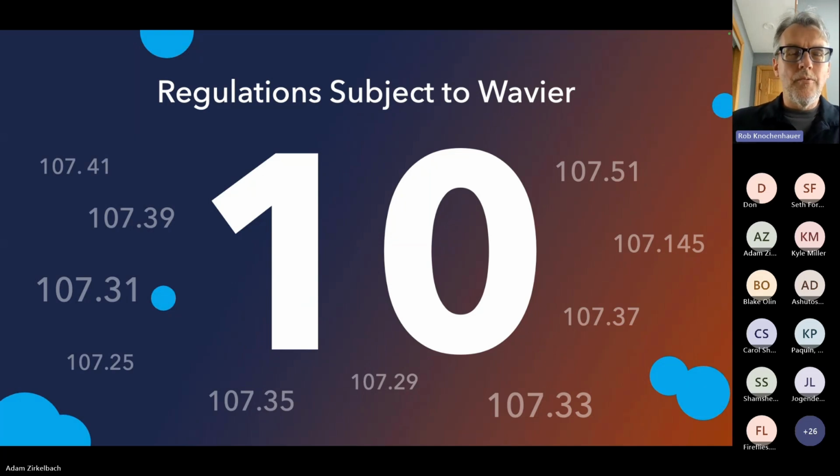When Part 107 went live, they released these rules that were subject to relief via a waiver.